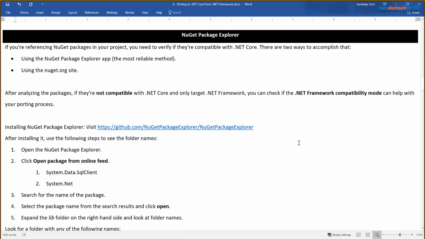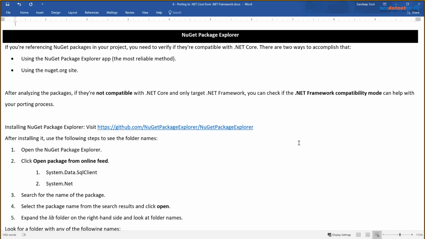Now how to verify? Suppose you are trying to refer to a particular NuGet package, you need to verify if the NuGet package is available for .NET Core applications or not. Or in other words, what are the .NET implementations for which it is available, where it can be used. That I would want to verify.